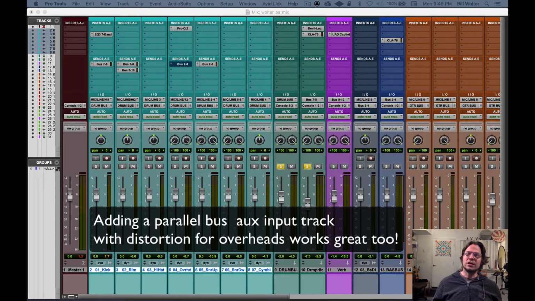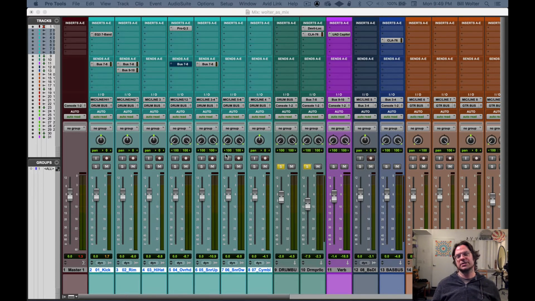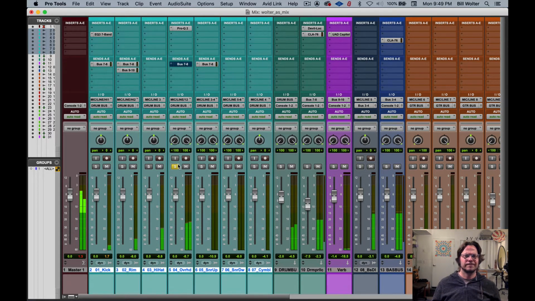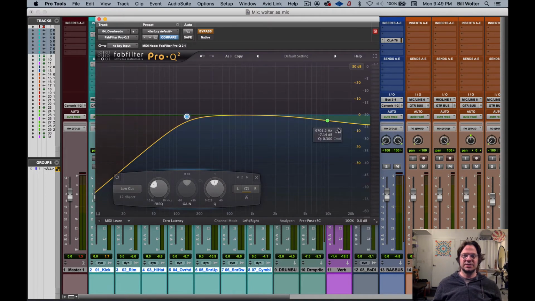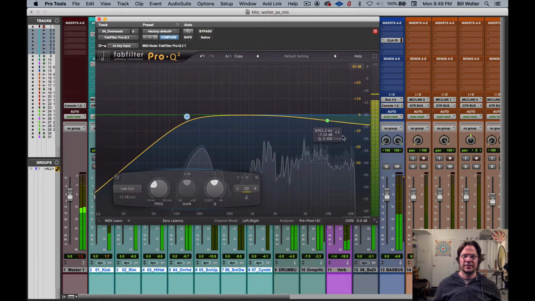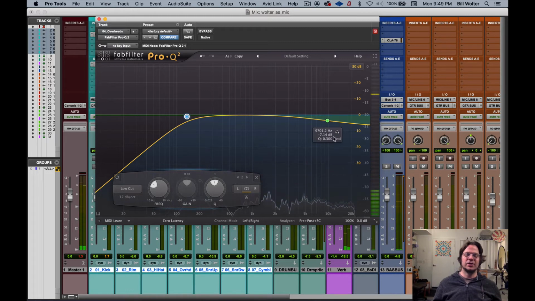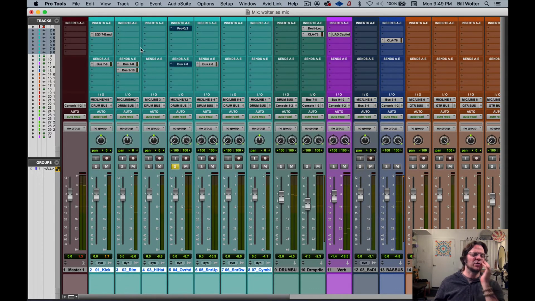So EQ, I don't have much to say. EQ just takes a little time to learn how to use. So for example, I heard these overheads here, and it's like 10 to 8K, and if you look at this, you can see it really bouncing here. There's a lot of energy here. I can just hear that, so I had to attenuate that quite a bit, actually. It just didn't sound like a natural hi-hat to me. It was just a little bit too intense. That's why I also didn't put it in the parallel compression bus.